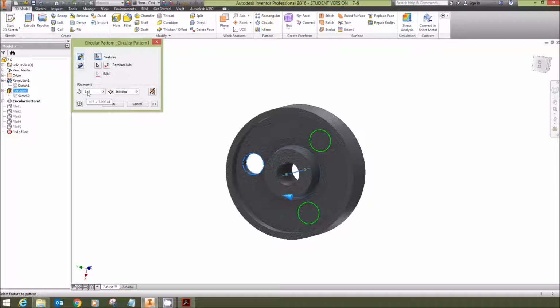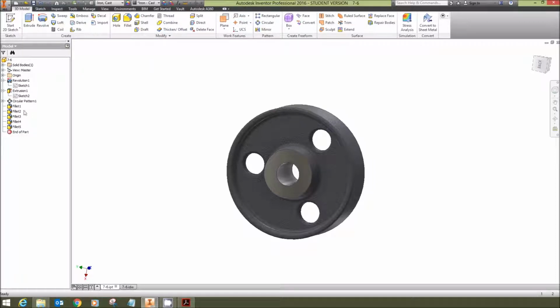I do three holes in 360 degrees. Then I came in and applied my fillets. And you have two different size fillets in this drawing. Some are a radius of 2, and some are a radius of 3. So you just got to pay attention with that.